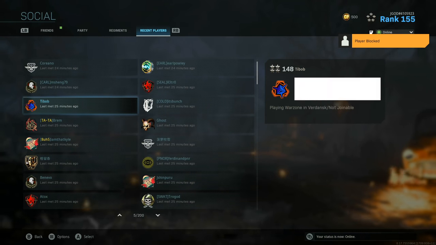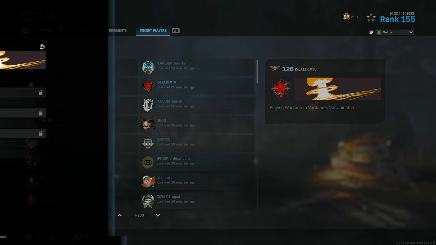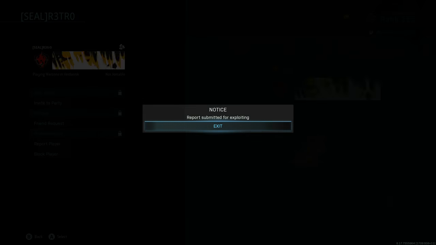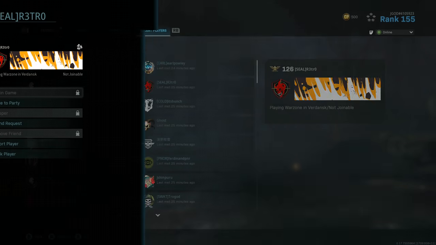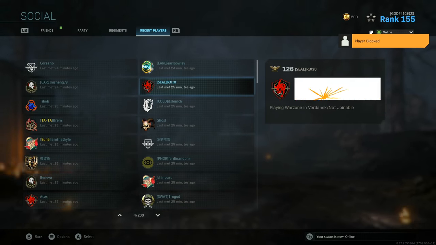Offensive content. I'm reporting him. Where's the other one? I can't find the boosting. There he is. Boosting. Yep. Report player exploiting. Report player cheating. Report player boosting. And then block player. Damn. I hate kids like this.